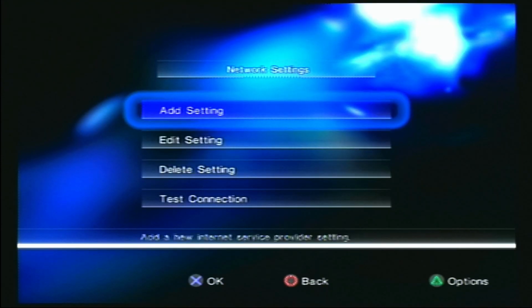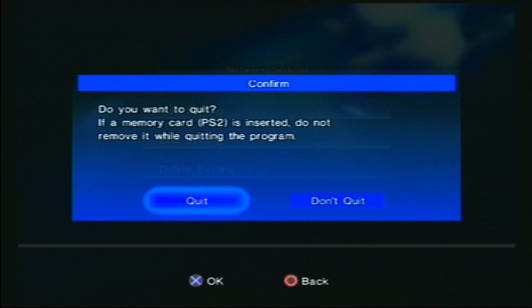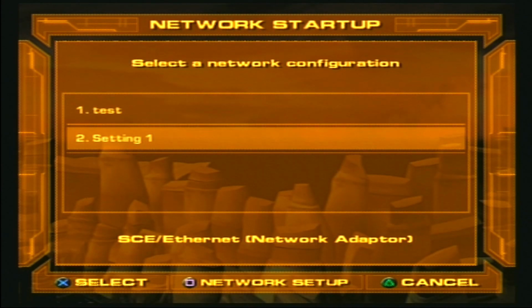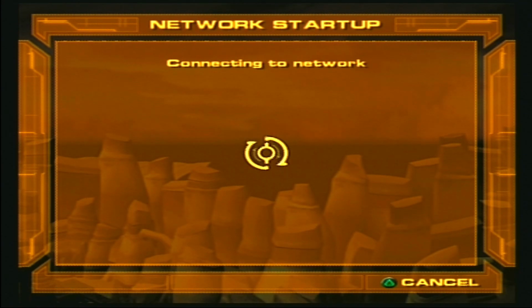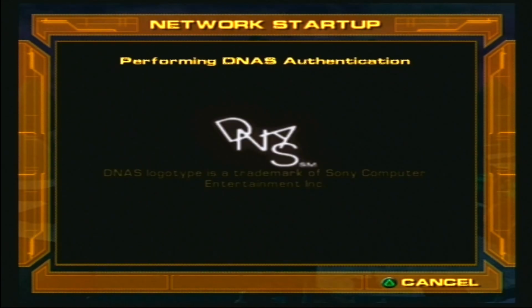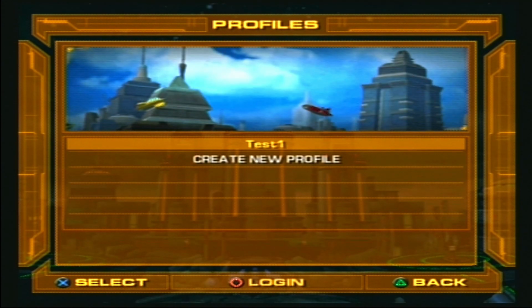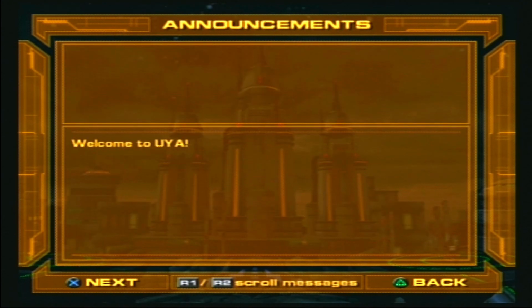Alright. Back out of this. Quit. Alright, hit online play. Go down to our new network setting. Select it with X. Wait for it to connect. Authenticating. And that was it. Really, really simple. Welcome back.